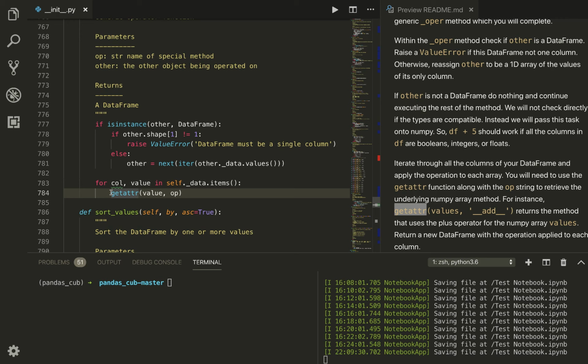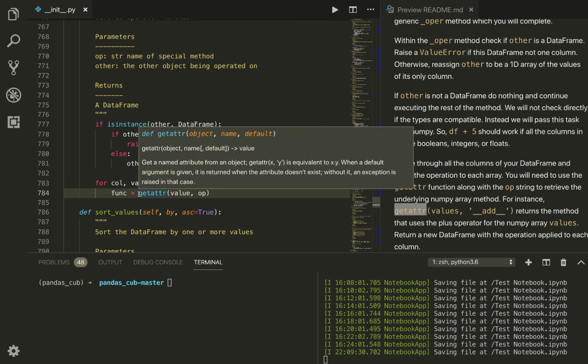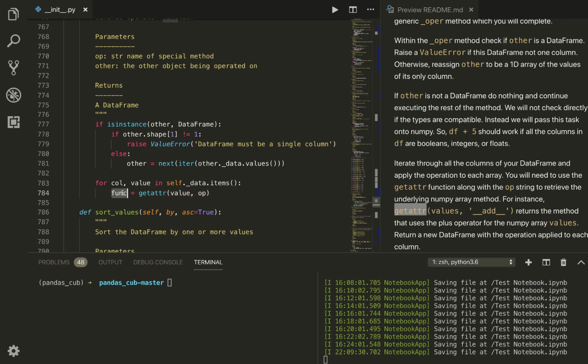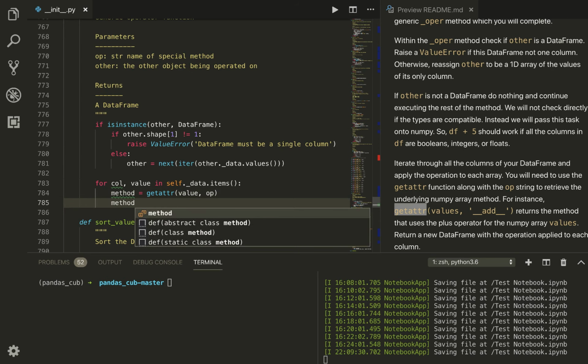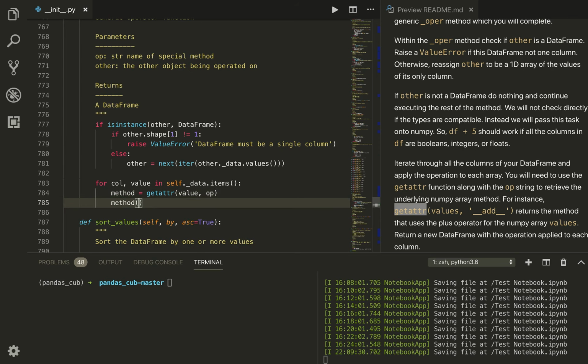So let's go ahead and call this, we can call this func, for instance. So it's going to get that underlying method. So maybe we should call it method instead. So we'll get that. So that retrieves the method that we want, and then we're going to call that method with other, like this.